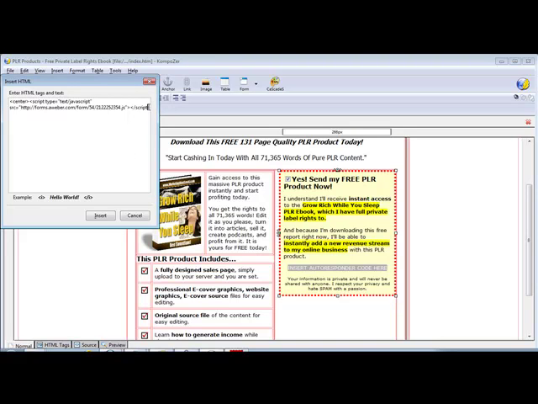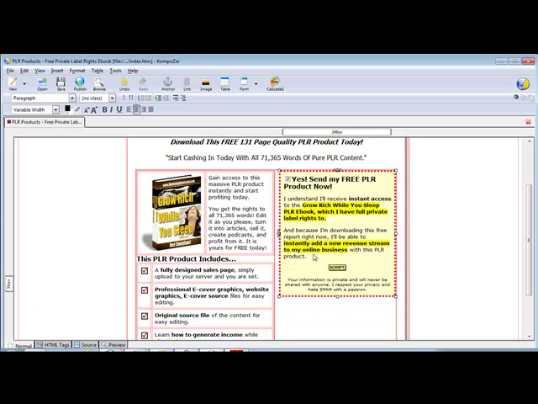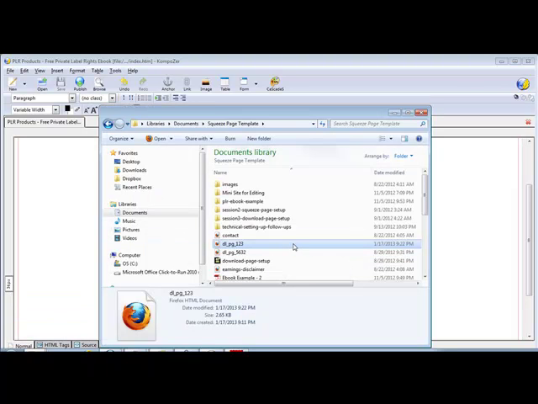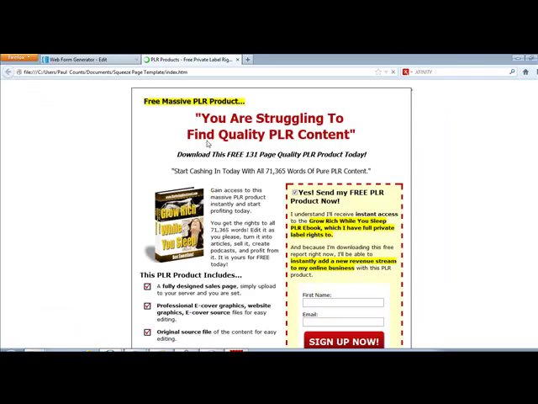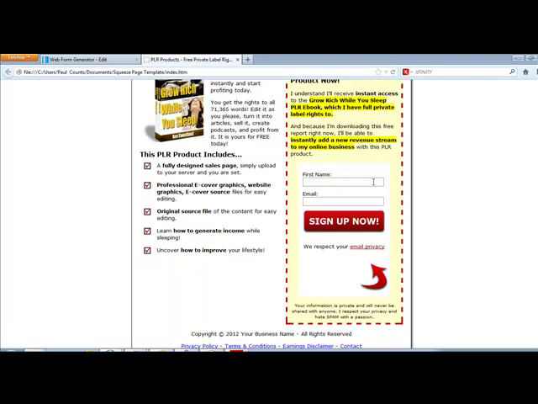That's going to paste the script in. At the end of that script, right here, I'm going to do another caret or arrow to the left, then a slash, type in center, then another caret to the right, and then I'm going to choose insert. When I do that, you're going to see that it says script has been entered. So then all we have to do is save this page, go to the actual file where you're working with the squeeze page, double click on it, and open it up in a browser. And there you have it. The web form is now live on our web page.